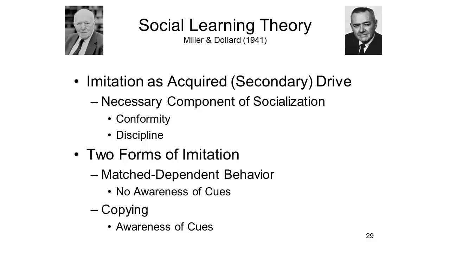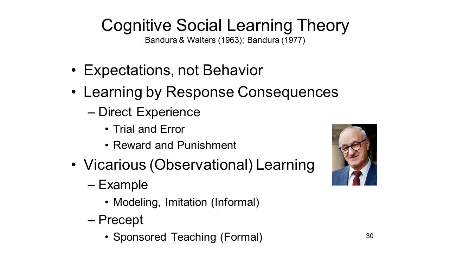And you'll note that while, in their view, imitation begins with something that's reinforced, rewarded by the environment, eventually it takes on a life of its own, so that the person simply imitates without necessarily being rewarded. The notion of social learning occurring vicariously by virtue of imitation and other observational processes was expanded by Albert Bandura, a psychologist at Stanford University.